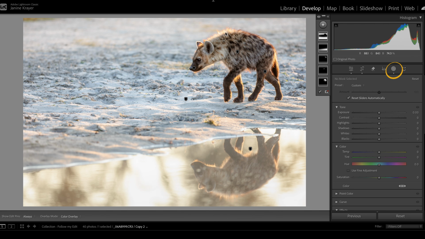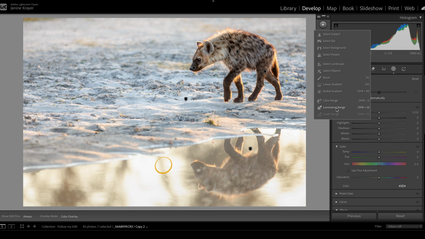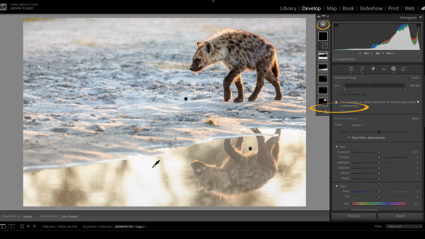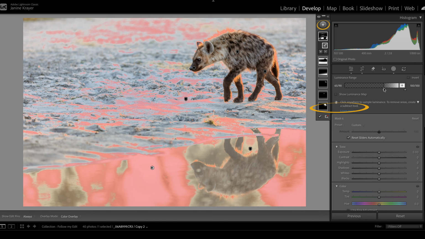To finish off my masks, the way I normally do is I'm going to look for harsh shadows. Well, we addressed any bad shadows on our hyena already, and I'm going to look for hot spots. Are there hot spots that really bother us? This is a smudge, not a hot spot. Does it bother us? I don't know. These areas are still a bit too bright, and they do very much distract from our hyena.